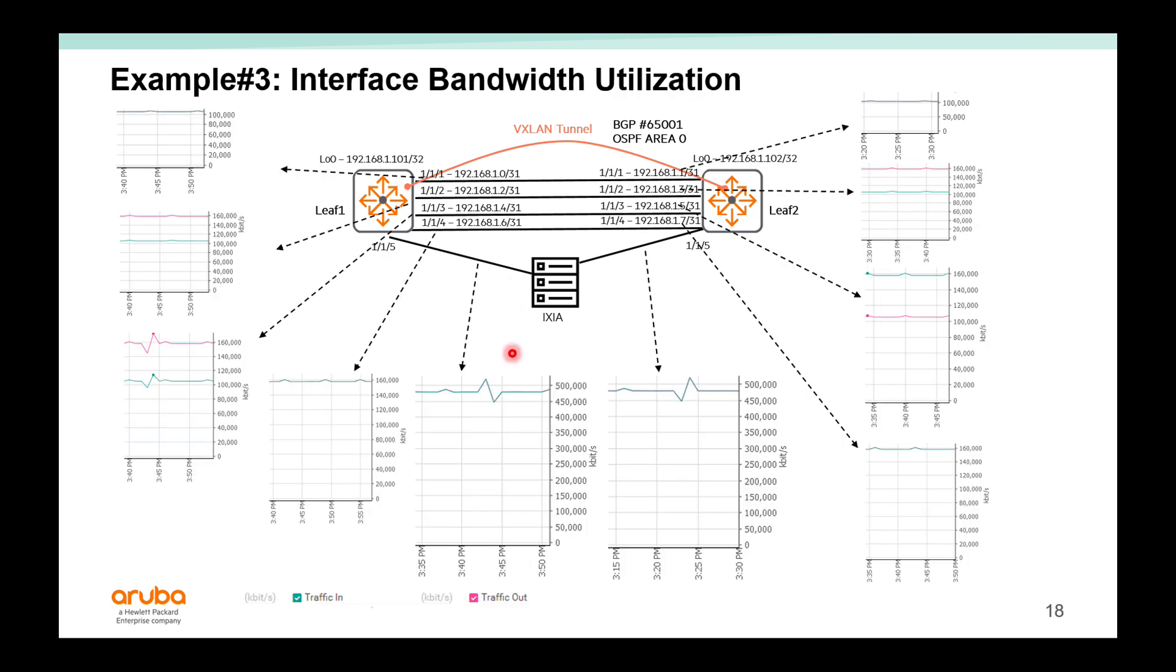For example 3 as well, we see 500 meg being sent and received. So the difference is we now have four physical links, and there you see traffic is being used on all links - 100 meg, 160 meg being sent out, 100 being received here on VTAP 1 leaf 1. On leaf 2 you see all the links are also being used. So there is some form of load sharing across all four links for multiple traffic streams across a single tunnel.